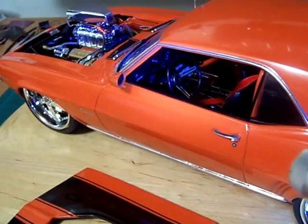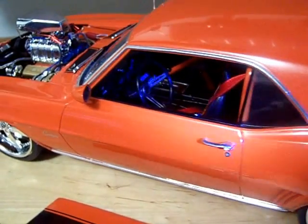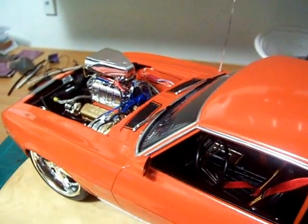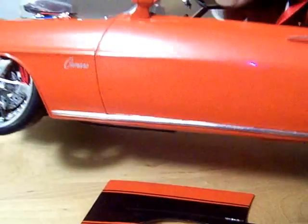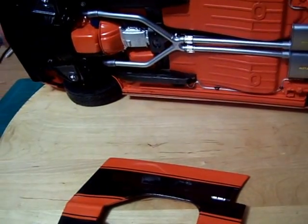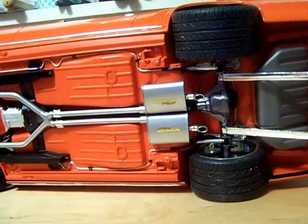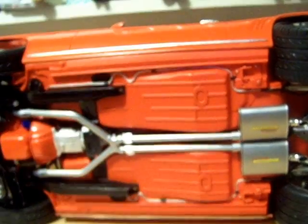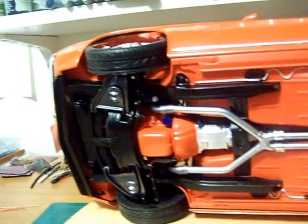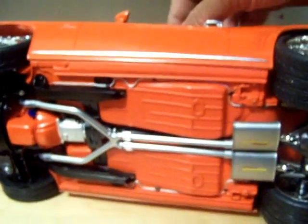Let me shine a light in there. There's one side. Let me flip it on its side here for a minute — this model is very heavy. But yeah, there it is on this side, with the traction bars connected to the rear end. To be honest with you, they should be on the frame, but I had nowhere to put them so I did it there. I talked about all the work that was done on this chassis in the Part 5 video.